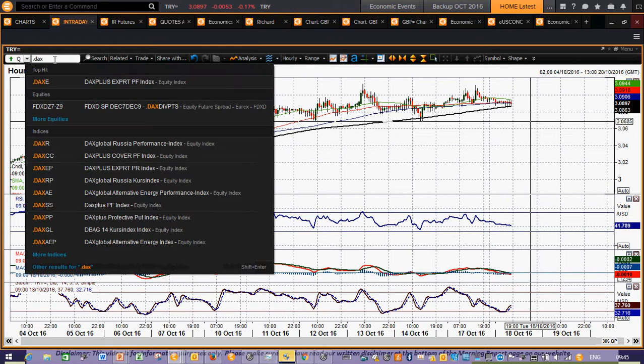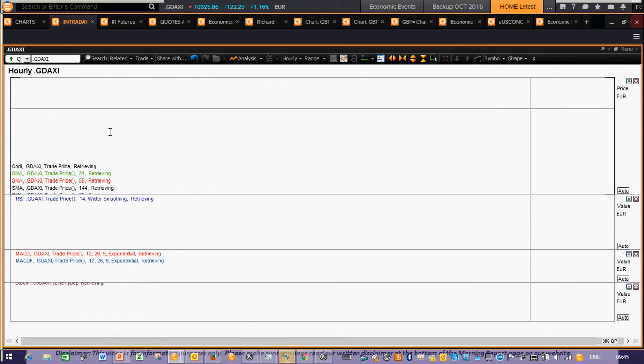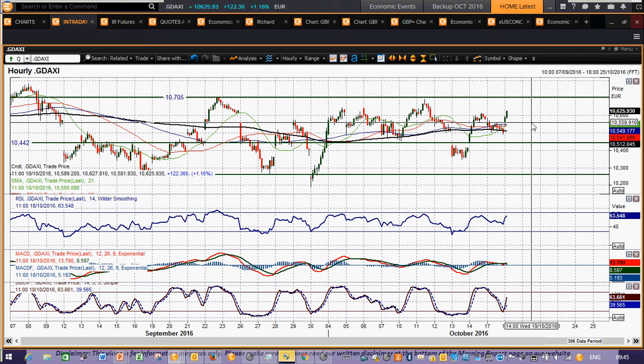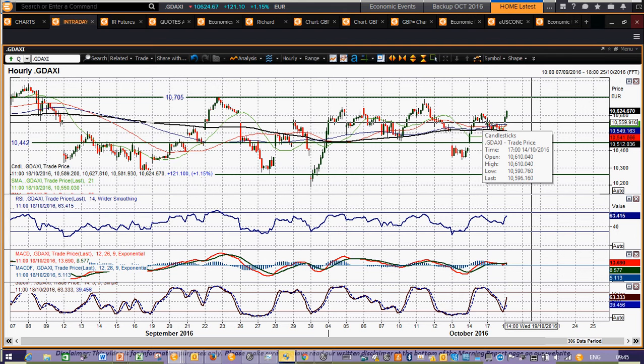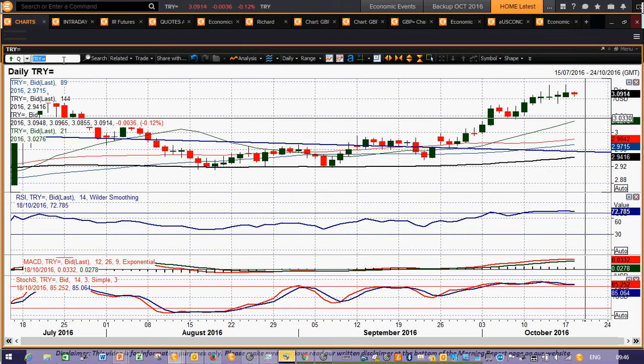German DAX, sorry, wrong code, GDAXI. German DAX has regained a bit of an upside initiative, pushed higher today above the initial resistance that was holding at the 10,560 area, and it's actually now pulled out above 10,615. Interesting, this is on a run, that's regained and getting stronger. So the bulls are really pulling higher today, 120 ticks higher on the day, pulling out above last Friday's high, 10,615, and that now reopens this lower high at 10,692. Now that is a key near-term level, certainly.